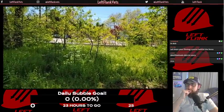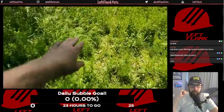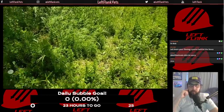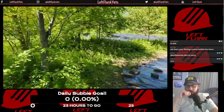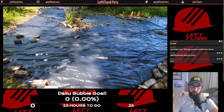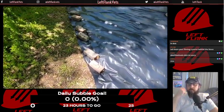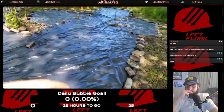And this is basically what we have to do to get everything ready: you take a steel rake, you rake all of this back as much as you can, and then you get a different rake and rake some of the weeds up a little bit, and then you flip the bed and then you tarp it. That's what we've been doing. When you say flip the bed, you mean you take that undergrowth and flip it over? You take a shovel and just turn it over. You get as many of the weeds out as you can, and then you flip it. And when you tarp it, we're going to keep it tarped for a couple weeks.